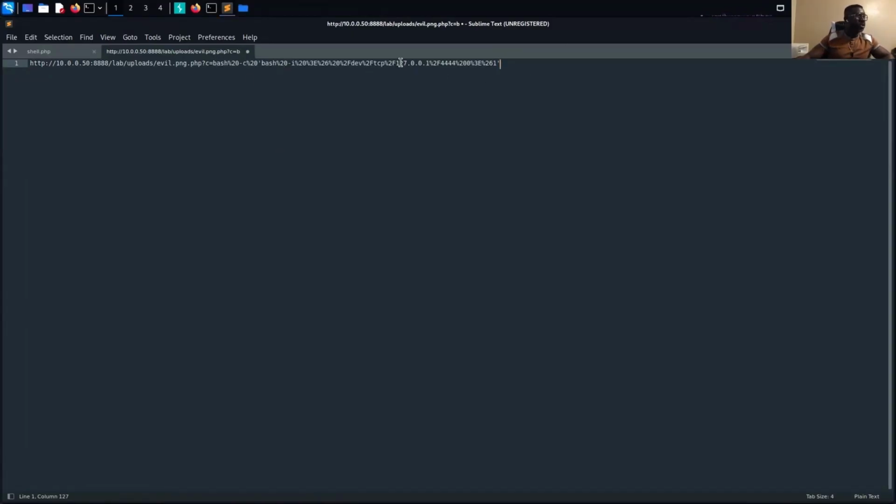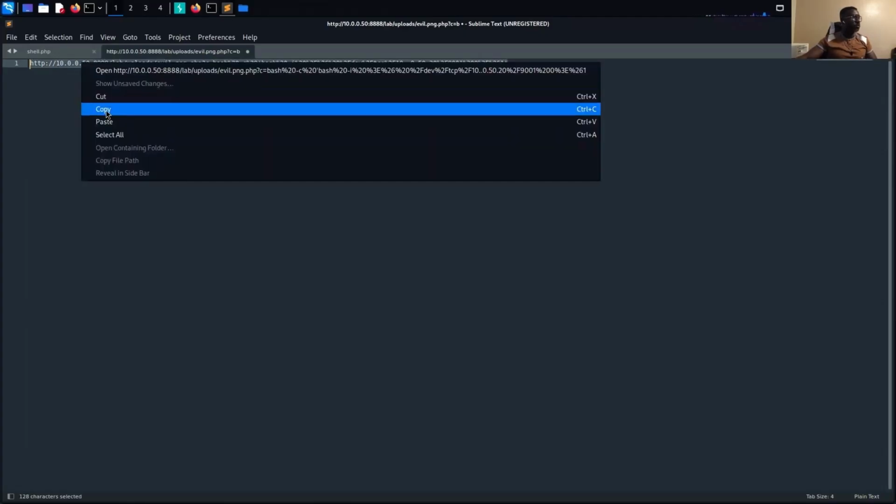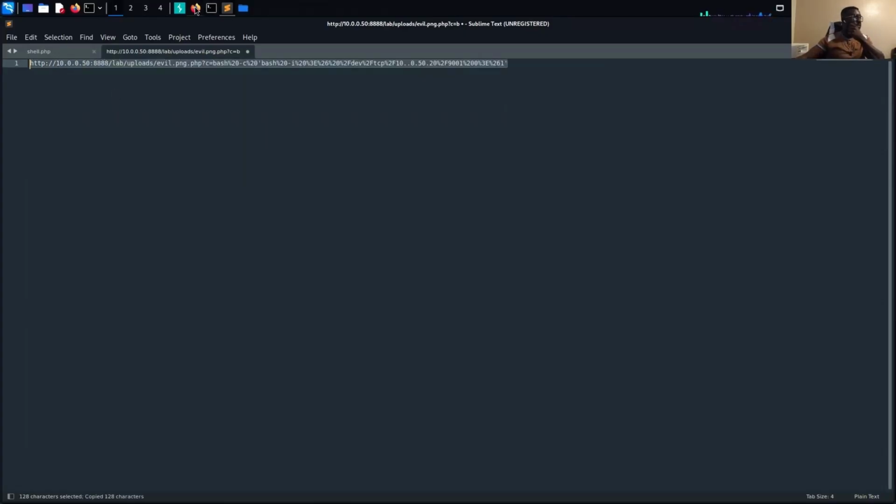We're going to change the IP that we're listening on to our IP address, that is 10.0.50.20. And then the port right here is 9001. And everything has been URL encoded. So let's go ahead and copy it.